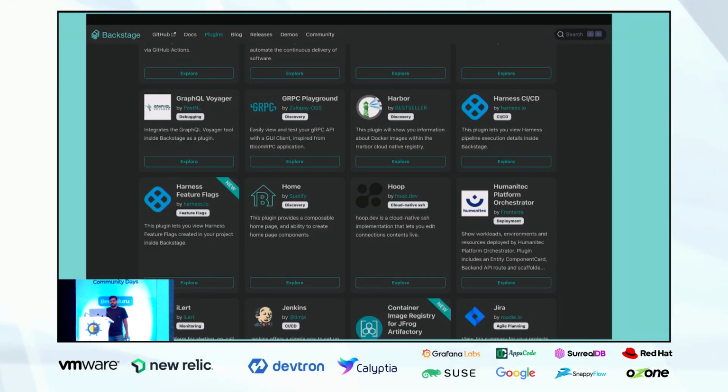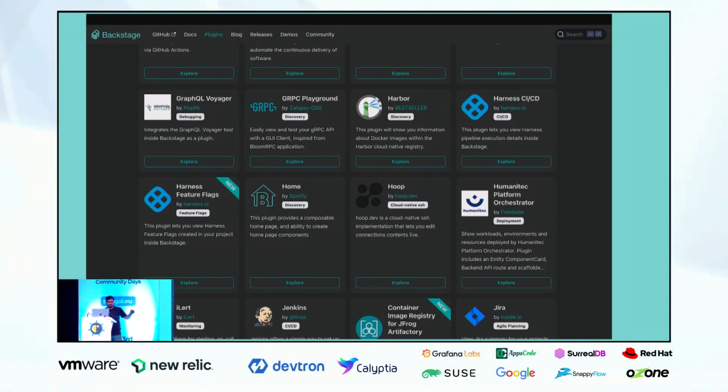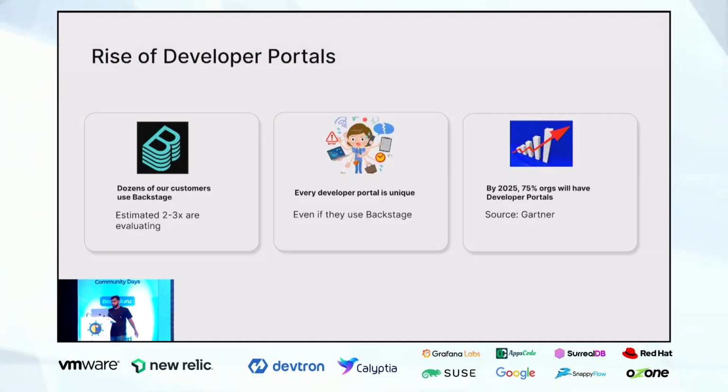So when I say you have information about your toolings, the tools are provided by third-party vendors, and you get information from those tools using plugins, and there is a plugins marketplace. Believe me, these are all open source plugins, and you could use them. These are basically NPM packages. The talk is based around plugins. There's something called backstage.io/plugins. You will find hundreds of plugins given by various companies for their products that are developer-centric.